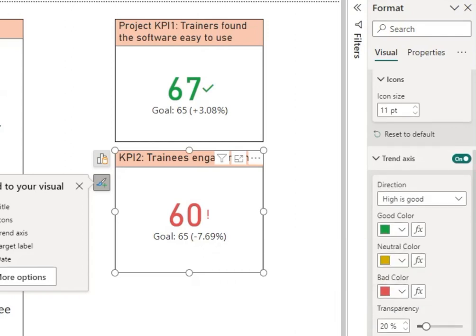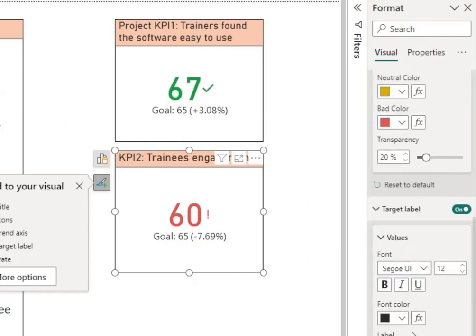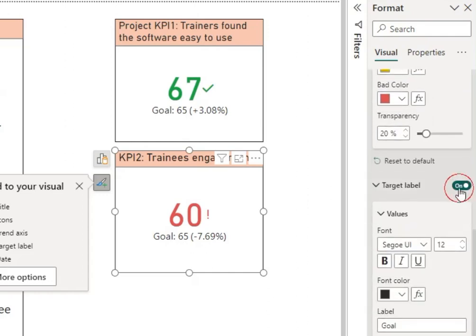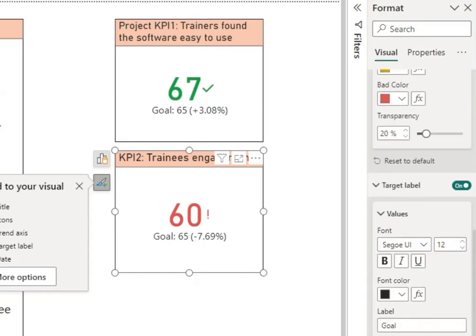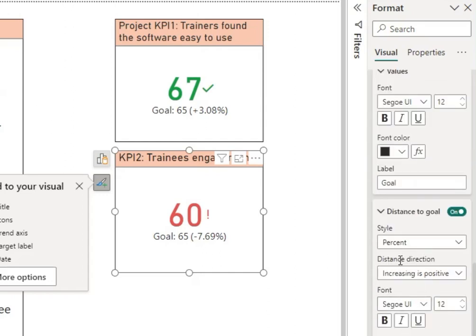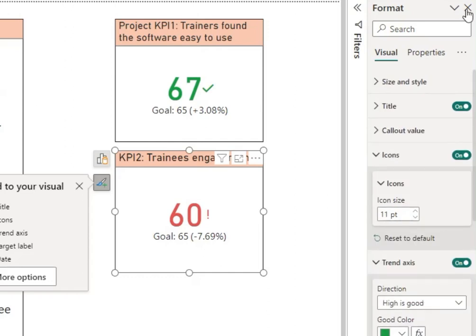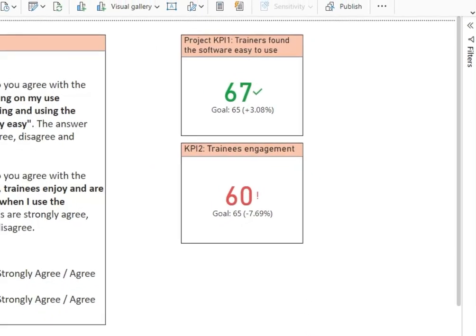The target label, again, has options here. We don't have a lot of options to play with apart from size. I can turn that on or I can turn it off, but I'm going to keep it on. And the distance to goal measure, which we've got in percent. I can make that, this is the value in brackets, parenthesis, but I quite like that because it gives me a sense of how close I was percent-wise. So I'm only 7% out, only. And that's absolutely fine and works really well there. So that's how I've improved it, and that's how I've met my challenge.